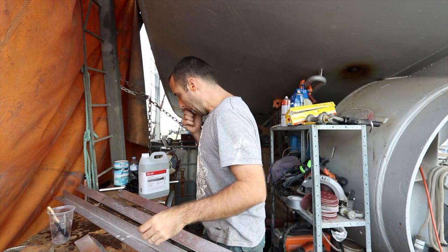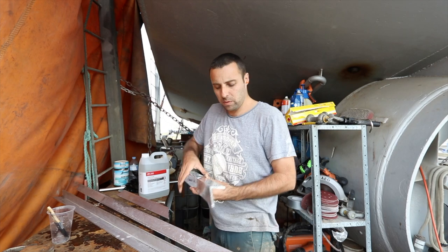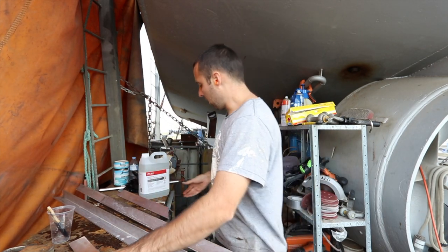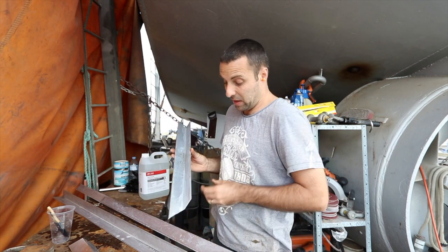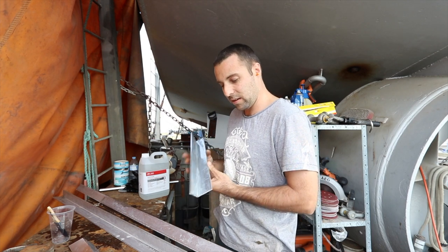So the instructions on the back of this say to do a 50-50 mix with water. I've done that. I reckon it did a thing. So it looks basically exactly the same to me. I can't see that it's done any cleaning or anything.